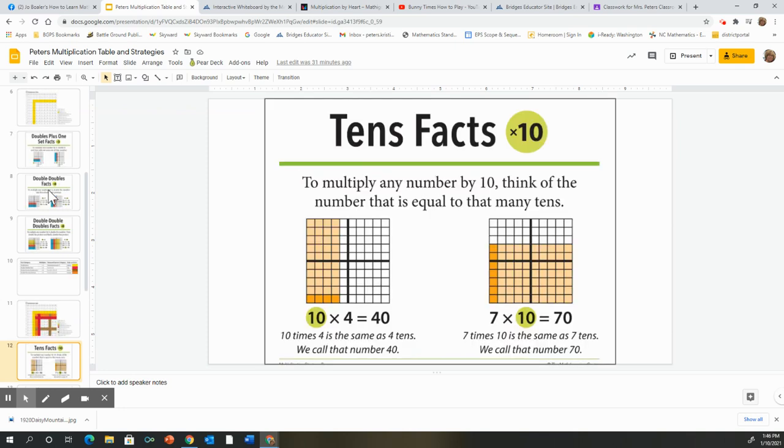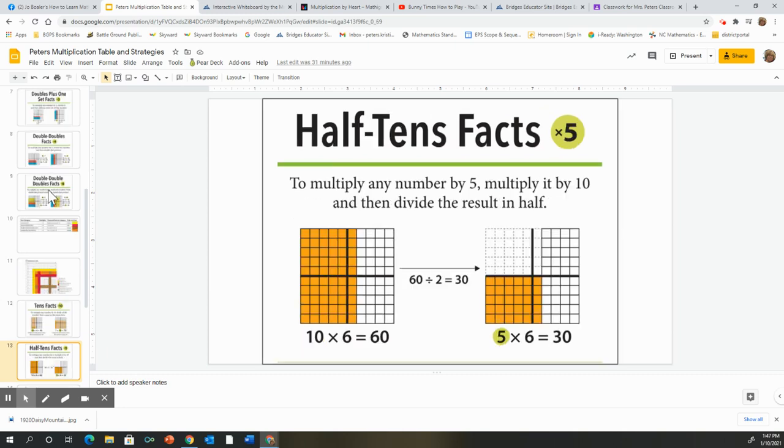Last week, we talked about tens facts. For some students, that's very intuitive, and for other students, it isn't. And I think it's probably a reflection of an understanding of place value, although a lot of students see the pattern and they start to see that if I have 10 times 4, I take 4, that factor, and just add a 0.